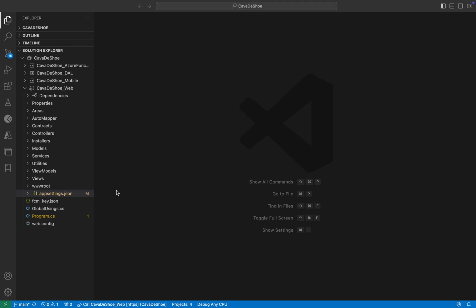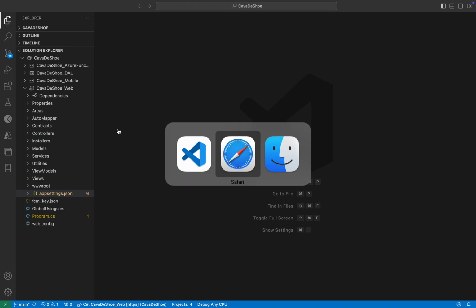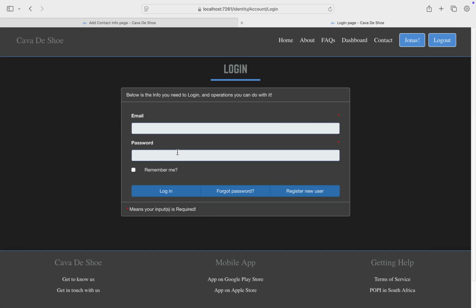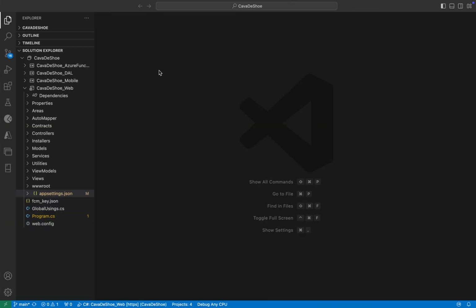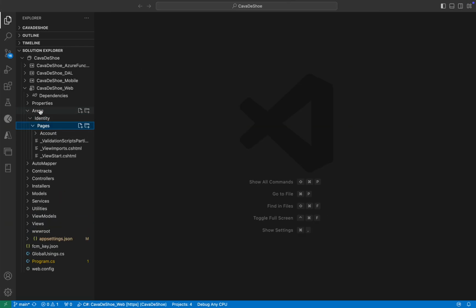So what am I talking about? Suppose I have pages like this. This is a login, right? This is completely Razor pages. It's making use of the identity system, but it's built on top of Razor pages, right? And then you have this page. This is MVC, pure MVC, right? So let's go and open that login. Everything inside areas is Razor, literally.